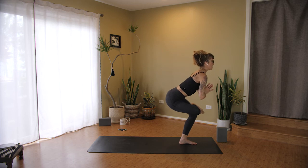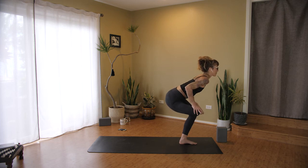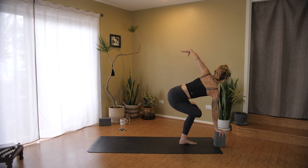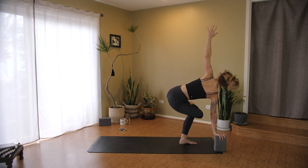Okay, see if you can keep the sternum bone lifting up. Scoop your tailbone towards the floor. Okay, so this is like a pigeon pose, but we're standing. You can take your right hand to the block in front of you, and then reach your left arm up to the sky. Okay, so it twists.